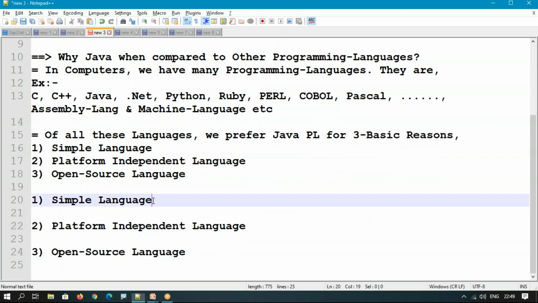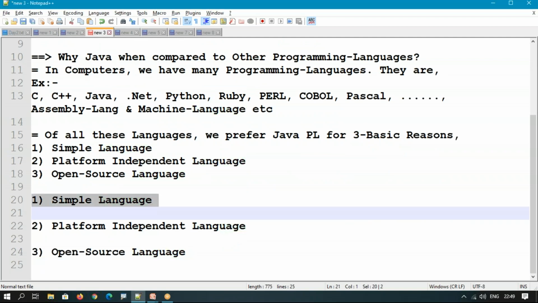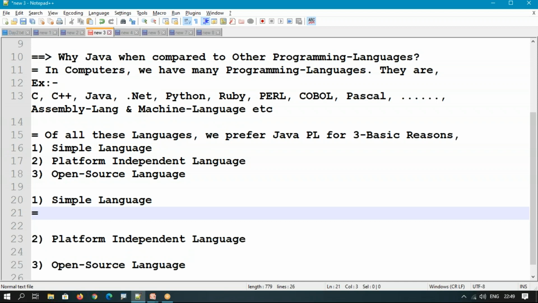Now we'll understand why Java is a simple programming language. Before Java, there were two popular programming languages in computers: C language and C++. C language was invented in the year 1972 and C++ was invented in the year 1983.